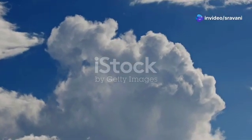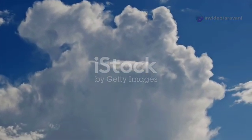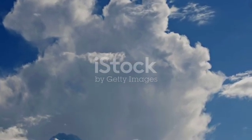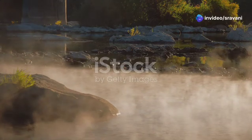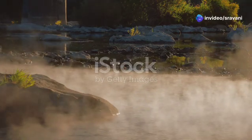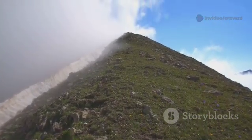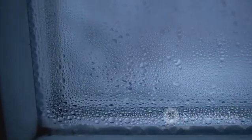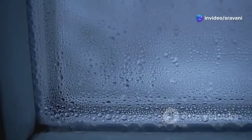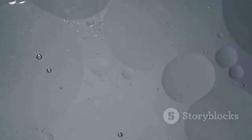Next up, condensation. One of the most fascinating processes in the water cycle. It's how water transforms from an invisible gas into the liquid form we see all around us. When water vapor floats high, carried by warm air currents, it embarks on a journey to cooler altitudes. Into the chilly sky, the temperature begins to drop significantly. This change in temperature is crucial for condensation to occur. As the water vapor rises and cools, it loses energy and changes back, undergoing a phase transition into tiny water droplets. These droplets are so small that they can remain suspended in the air.